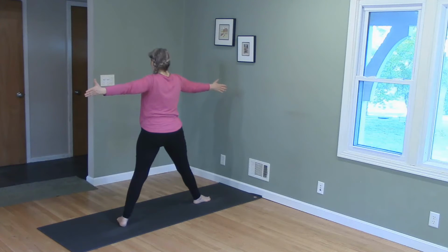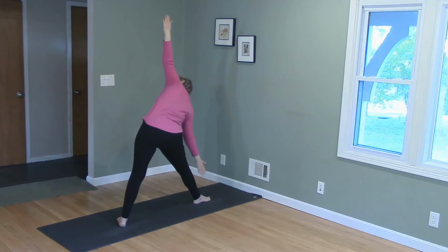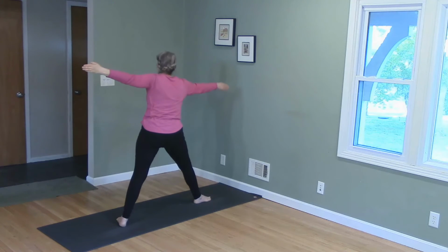Really pull up out of the rib cage again, like you're lifting your ribs up, and then tip over to your right. I feel like it's the little teapot. Your hand can go wherever it goes, and just breathe, keeping your chest open towards the side this way. You can look up at the hand above you, or just keep your gaze forward. 2 more breaths. And 5. Now inhale, just stand up the way you came from.